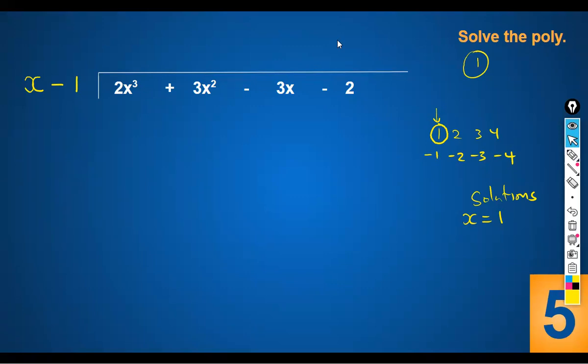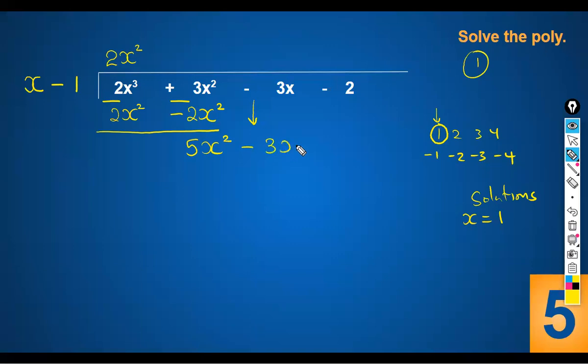Solutions always give you 0. X into 2x cubed is 2x squared. Take this, multiplied by both of them. I'm going to speed through this part, right? Because I think everyone may have gotten accustomed to it by now. Put a minus, put a minus. 0 here. I'm getting 5x squared here. -3x joins the party. X into 5x squared is +5x.